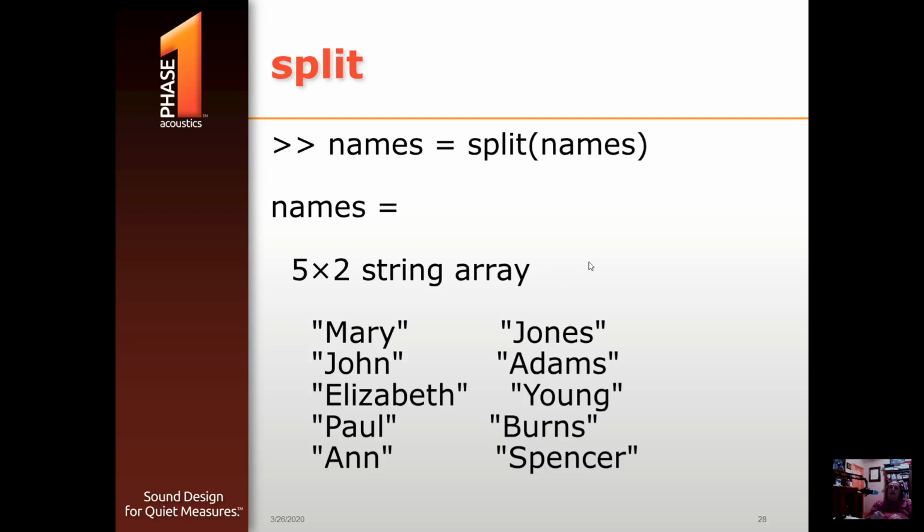And that all goes back to the size. The string has size 1 by 1. So that's the advantage of the string data type, right? No matter how many elements you have in the string, the length is 1. If the length is 1, you can have an n-element array effortlessly.